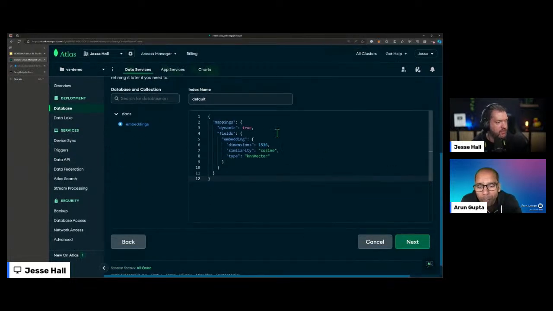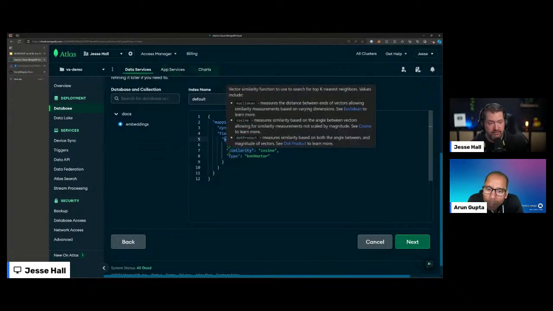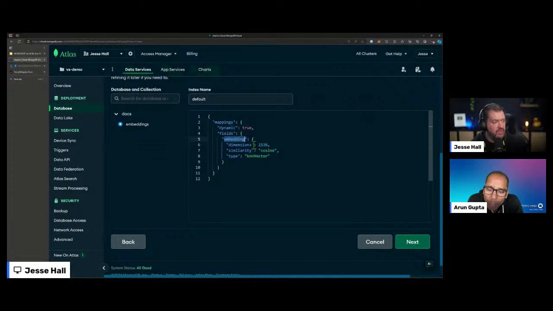It's good. Okay. So the key here is this fields part here. We're going to tell it which fields to index. So we're going to index that embedding field that we just created. Okay. And we're going to tell it the dimensions. How many dimensions are we looking at here? So 1536. This is specific to the embedding model that you use to create these embeddings, right? So the embedding model that I used for this creates 1,536 embeddings. So that's what I set that to.